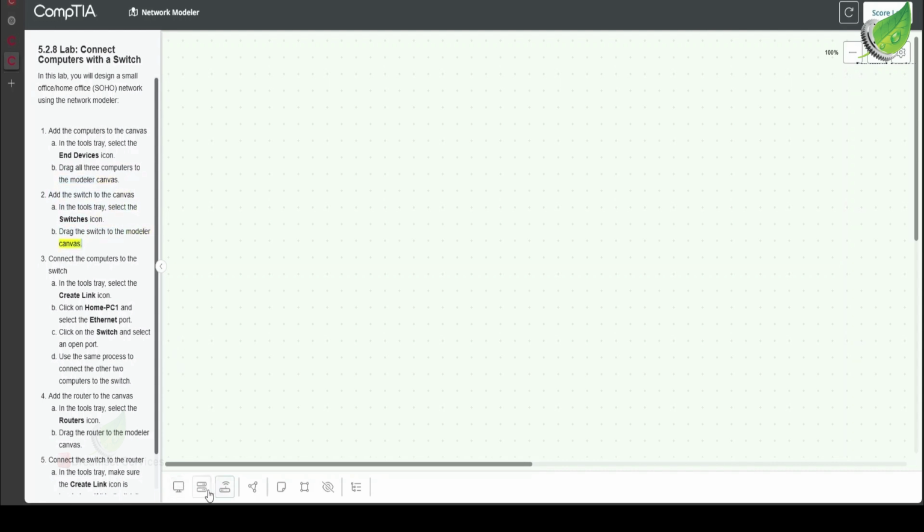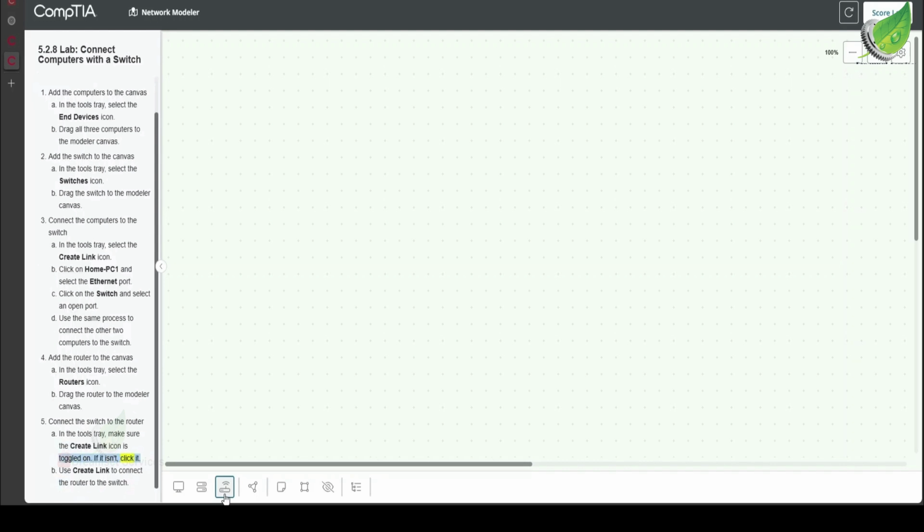We have all of the tools that we need to work on here because we're still going to connect the computers to the switch in the tools tray, and we are also going to add the router to the canvas and connect the switch to the router in the tools tray, and we're going to make sure to create a link icon.